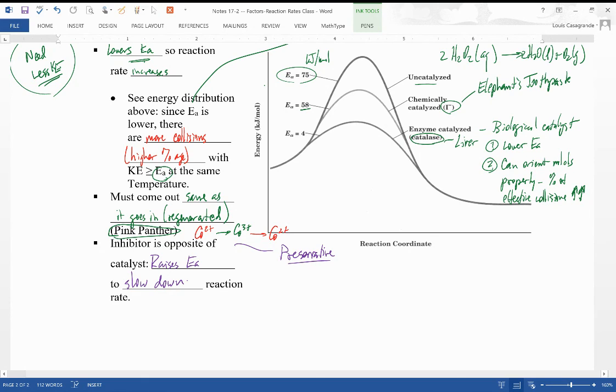Okay, so that's what we need to know about changing the rate of the reaction. We have concentration. I'm going to skip over the first one, the nature of the reactions, because you can't really change most reactions. So concentration, surface area, temperature, and catalyst or the opposite, inhibitor. And the homework will cover all of those.